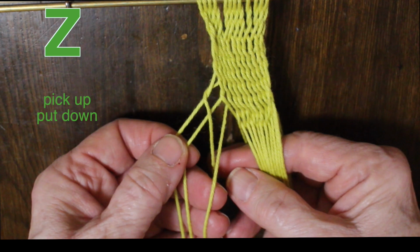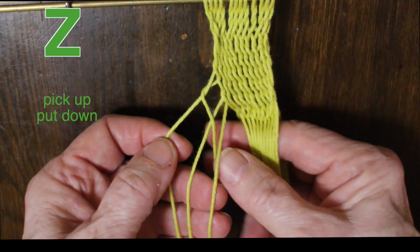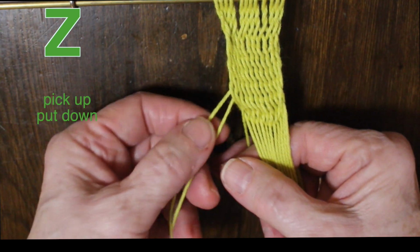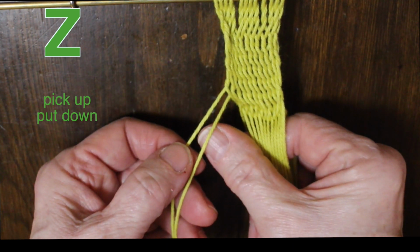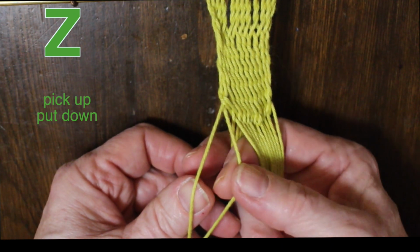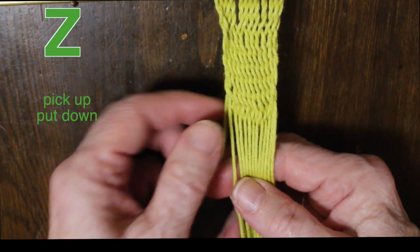Now, whoa, at the end of the row, what's happening here? Yep, that's correct. I've got 3 front threads and 1 back thread. I'm going to work the second to last stitch as pick up and put down. And for the very last stitch, I'm going to use these 2 front threads. I reach behind the first thread. I grab the far thread. I bring him under and to the front. And his partner is now a back thread. That's pick up and put down.